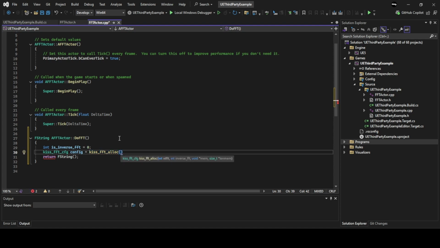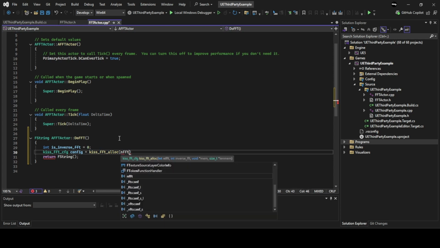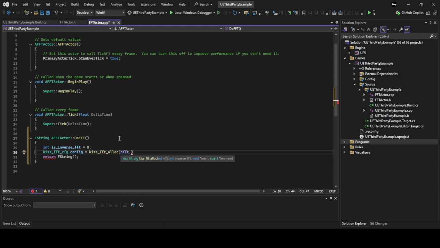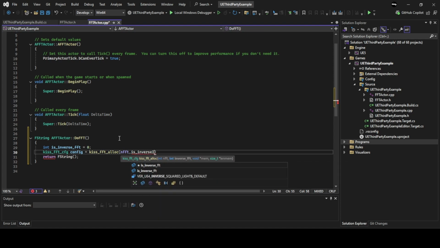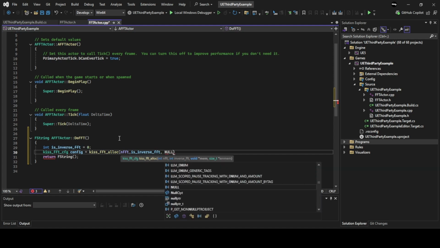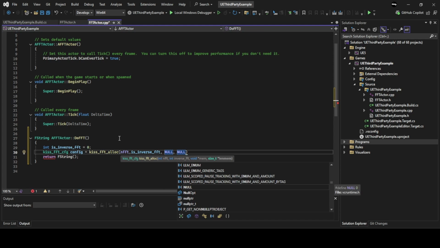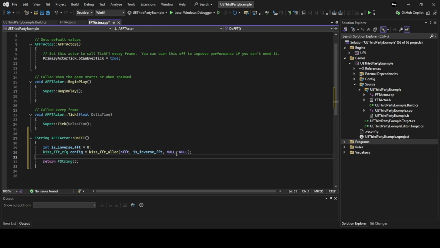And so for this function, what we will do is we will input our sample count, our inverse flag, if you will, and then the pointer to the memory and a pointer to the length of the memory. You don't need to worry about those. You can leave them null and it will still allocate what it needs to. These, I believe, are mostly for if you have a specific block of memory in mind that you want this to be allocated to. Otherwise, it will just allocate it more dynamically than if you had specified this.